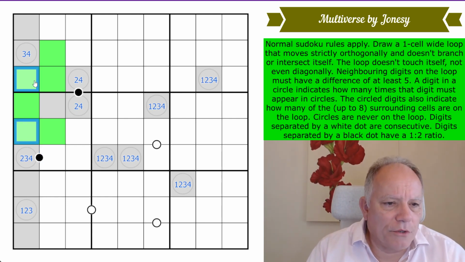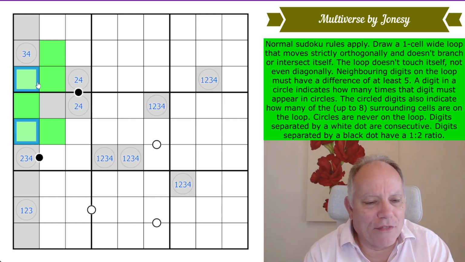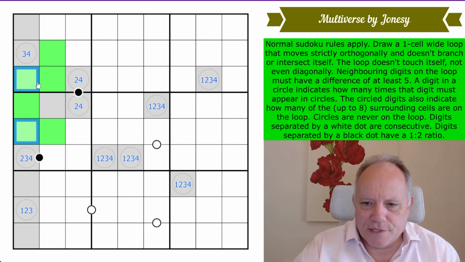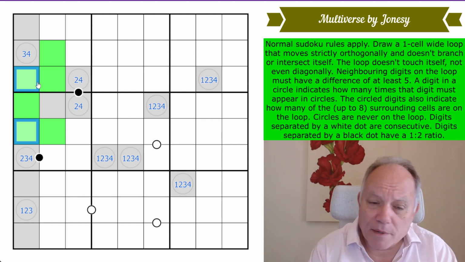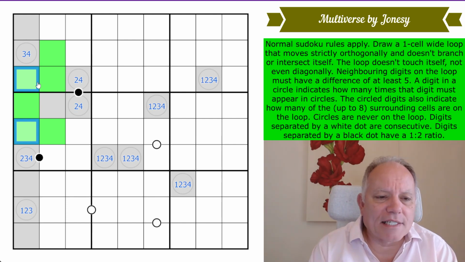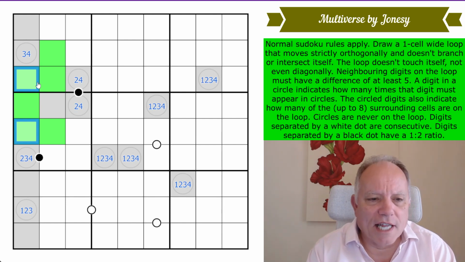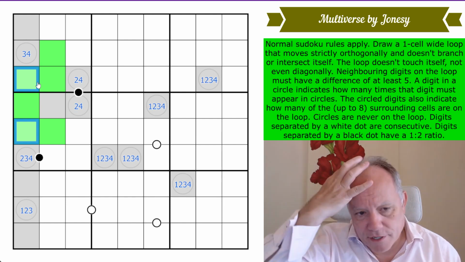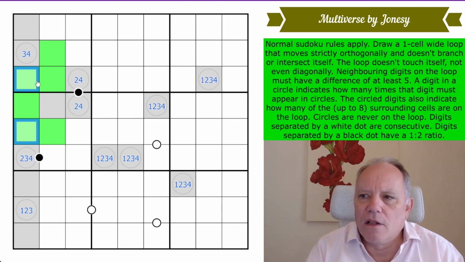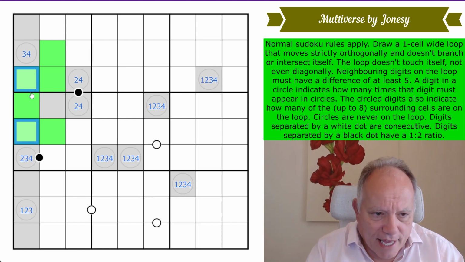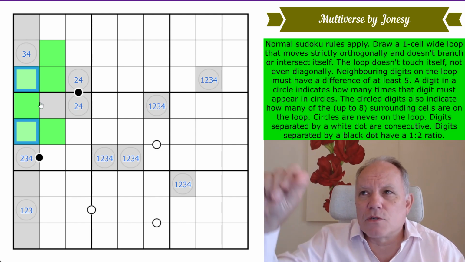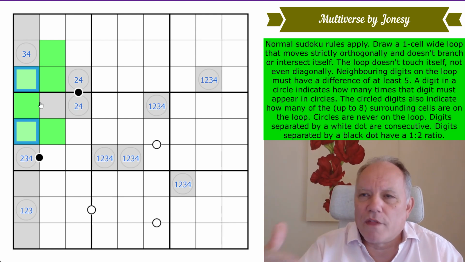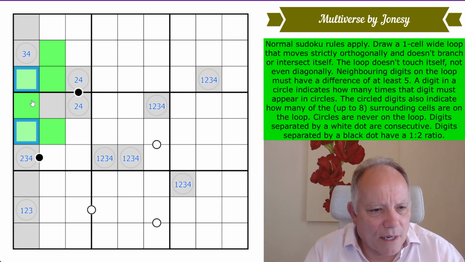Look, these two. Okay, I know 3 things about German whisper lines where the differences have to be at least 5 between the neighbouring digits. One is that 5 can never go on them because there's no available neighbour. The next is that they alternate between high and low to maintain that difference of 5. The third thing I know is that 4s and 6s are quite difficult to place, because if they had 2 neighbours that saw each other, they would both have to be 9. So that would be impossible.